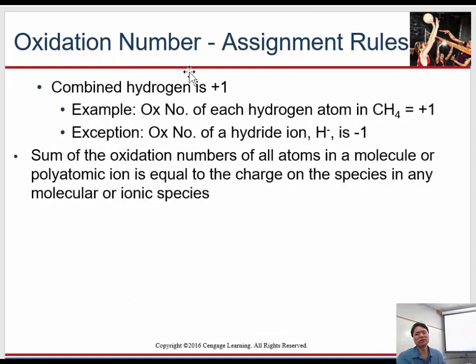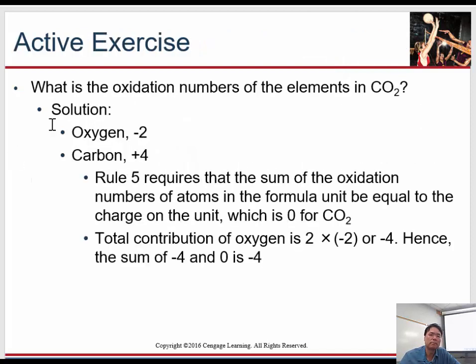And so there's a certain sequence we do in the rules. So combined hydrogen, we always assign +1. Therefore, we don't have to memorize when is oxygen -2, when is it -1, because if we do hydrogen in the group 1s as +1, then things work out. But hydrogen can be +1, 0, or -1 in hydrides. So what are the oxidation numbers? Well, oxygen's -2. We have 2 of them. That's -4. Therefore, carbon's got to be +4. So carbon's +4. Oxygen's -2.